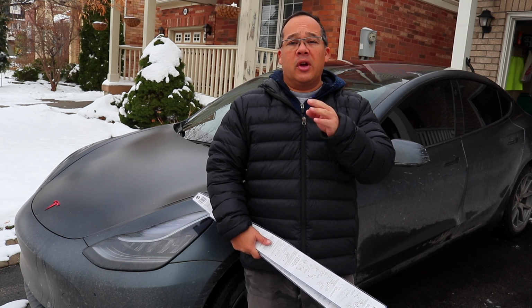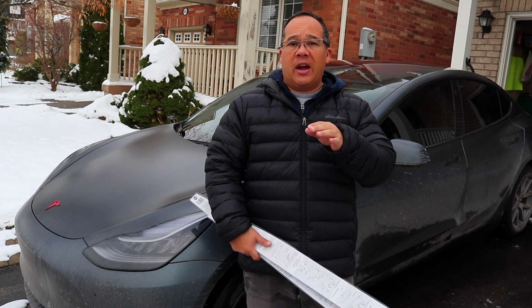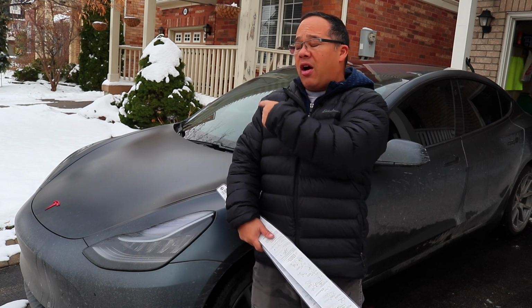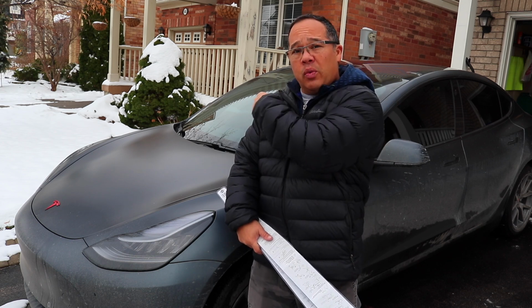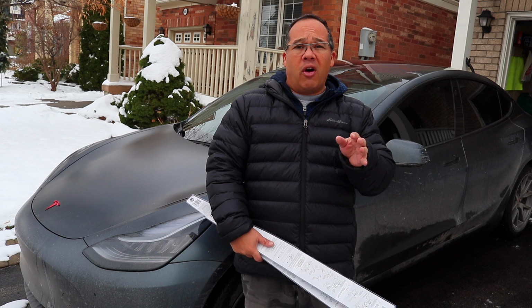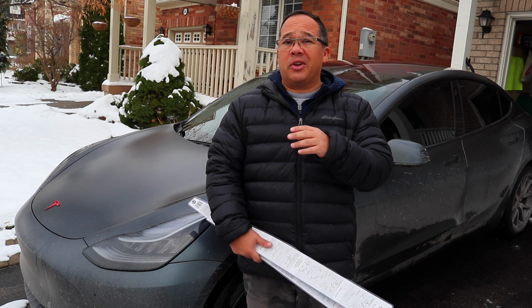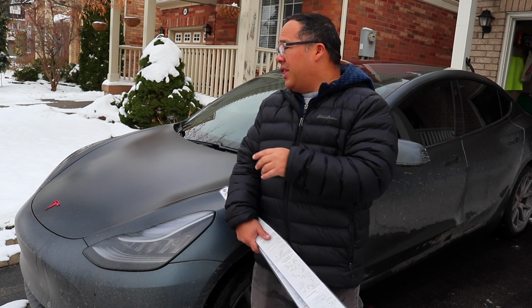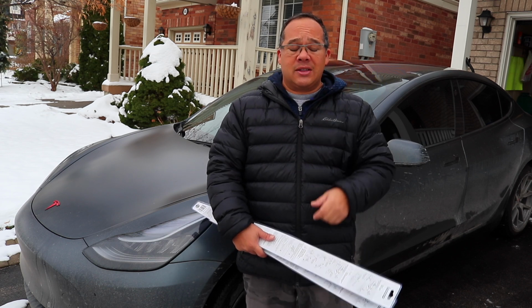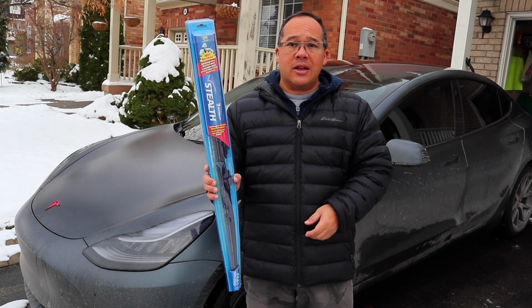It was the wipers. You need to replace your wipers if you're in any kind of snowy, icy climate, because the wipers on here, even though last year was the first year, they're not the greatest. There may be summer, spring and fall wipers, like three seasons, but they're certainly not winter wipers. They iced up a lot on me last year, and because of that, this year I learned my lesson and I got some new wipers.